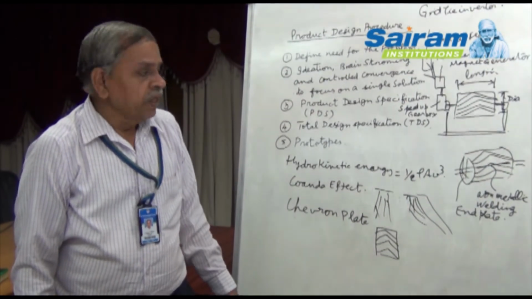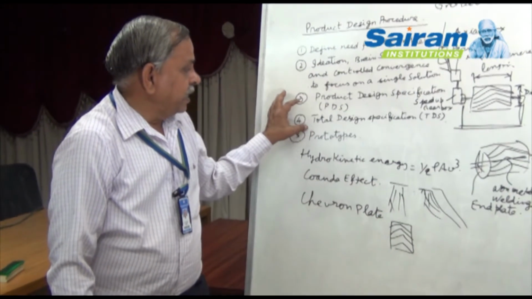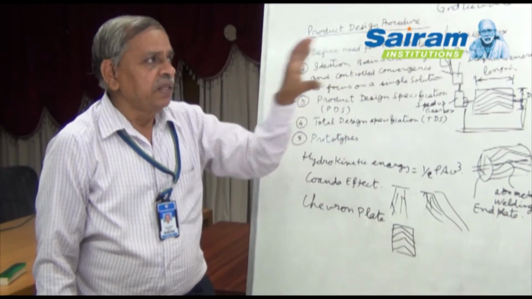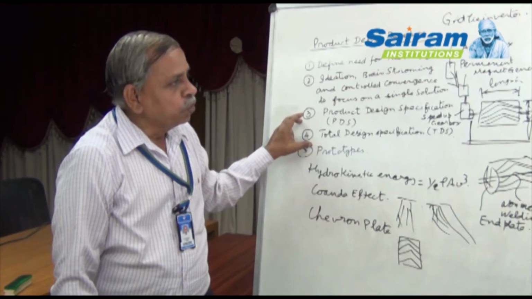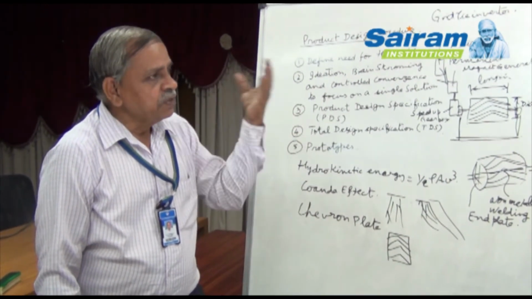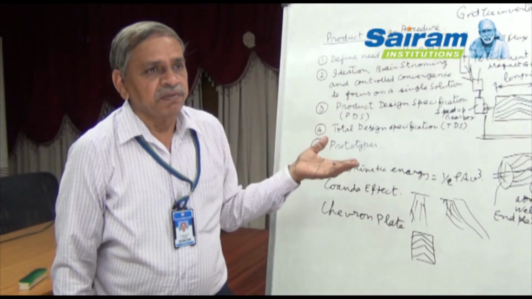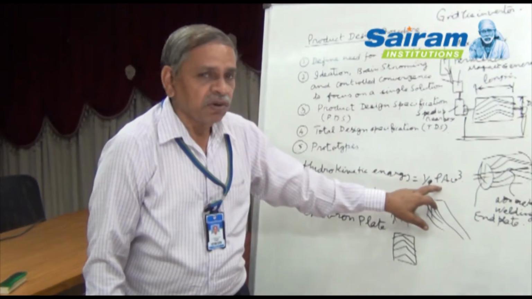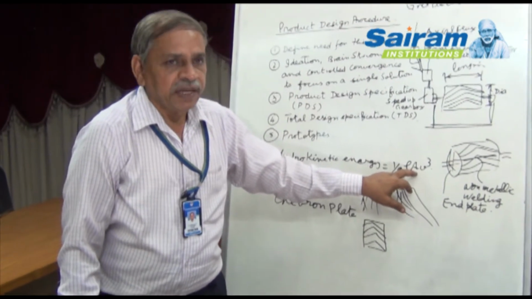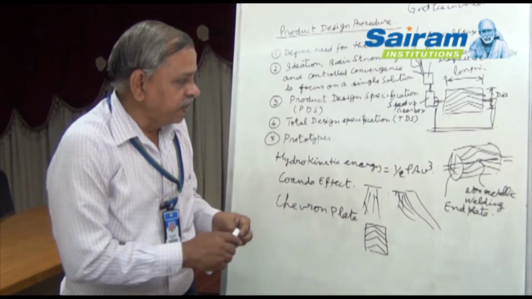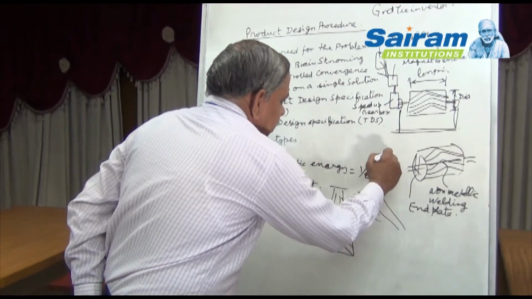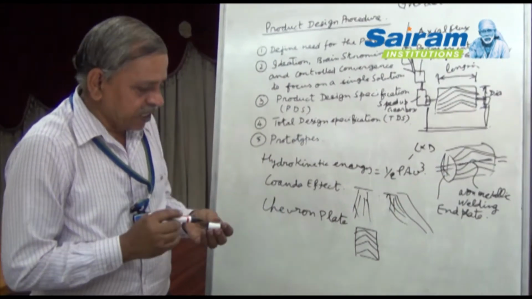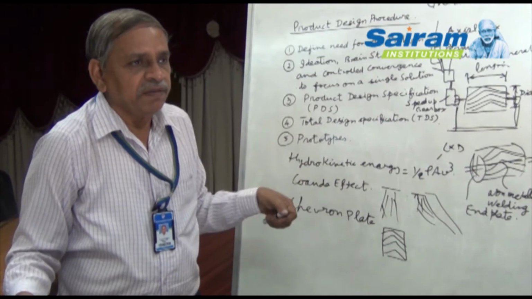Now, after making the product design specification, which is very essential, we have to make all the details of this, and then we have to make a total design specification. And this model can be scaled up. That is the advantage of this. Scaling up means, see, here is a density, water we cannot change, area we can change, because it is a product of length and diameter. So this can be changed to some extent, because we are going to use it in very big channels.